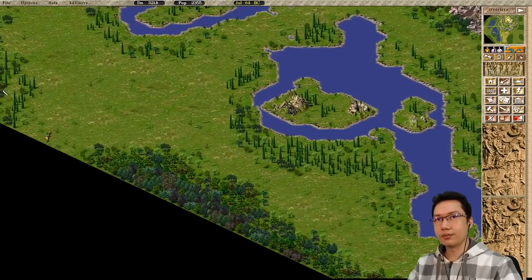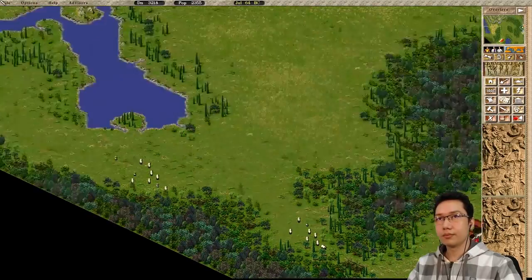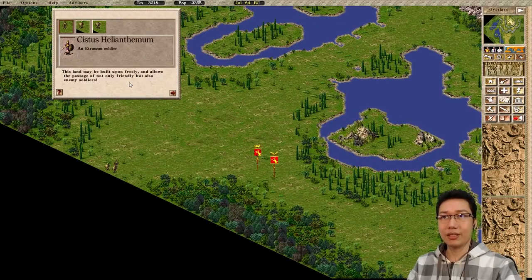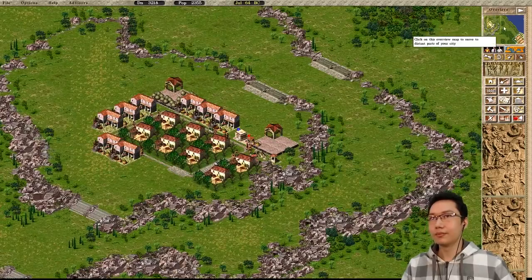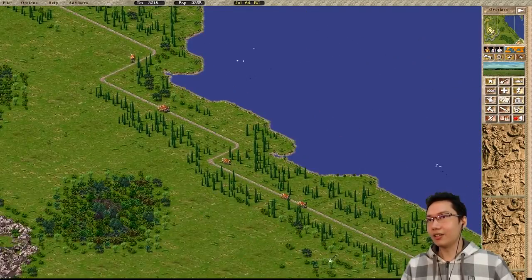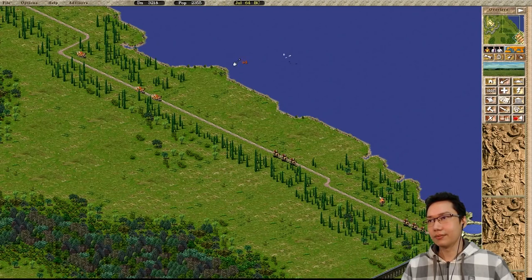Let's just send these guys over. Alright, these guys move a little slower. Etruscan soldiers. We might be able to kite them a little bit. Alright, we got plenty of money. So while that's going on, let's set up another housing area here.